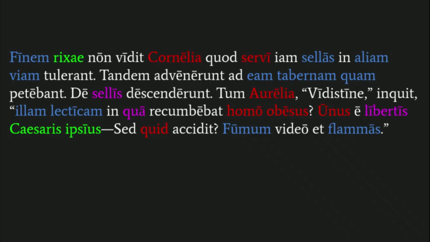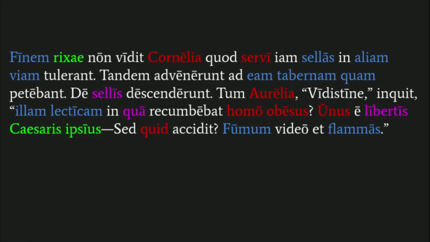And for reference, if this person was one of the freedmen of Caesar, of the emperor, the idea here is he could potentially be very wealthy, which might explain why he's a homo obesus, right? But he'd also be very important, right? To be a freedman of Caesar would be an important person, which might explain why he's walking, or not walking, he's being carried rather, in the most elegant, the elegantissimum lecticam, right? This really elaborate lectica. It all kind of comes together when Aurelia recognizes that he's one of the freedmen of Caesar. But in the middle of her thought, she gets interrupted and says, "Sed quid accidit?" but what's happening, right?